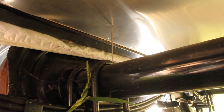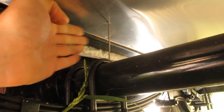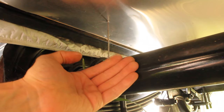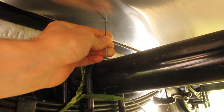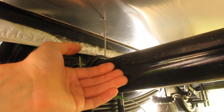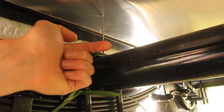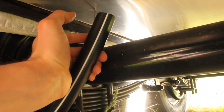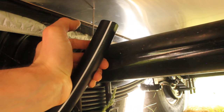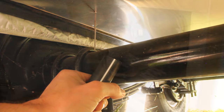All right, I'm awkwardly underneath the trailer here, but you can see where the coat hanger comes down. So we're good this way, and it's kind of close to the axle here. And that's one of the good things about doing the coat hanger trick, is that now we have a solid frame of reference of where we are when we begin our drill. So we'll just maybe bias it an extra half an inch or so that way. And this is the tubing we're gonna be using. It's not that thick, it shouldn't have a problem, and it's a bit flexible as well, so we should be able to make this work.